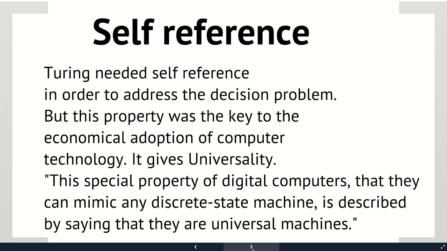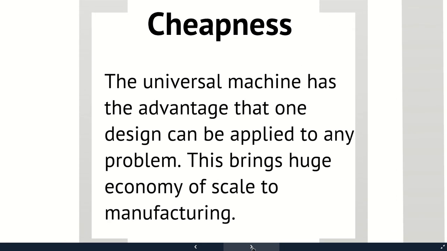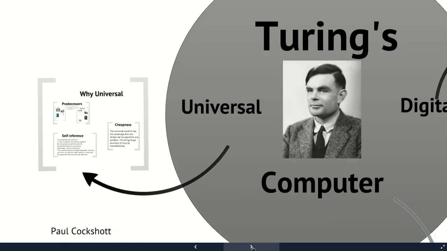And that is the basic reason why the source of value is human labour, because human labour is the only universal input. The only thing which comes close to having the correlation between value and quantity used as input comes close to labour in that sense, actually turns out to be computing services for the same reason, their universality. It also is the reason why computers are so cheap. And this brings huge economy of scale when manufacturing them. You only need to make one model of computer and it can solve any problem.